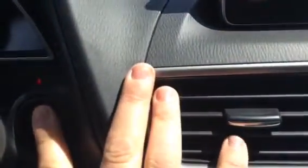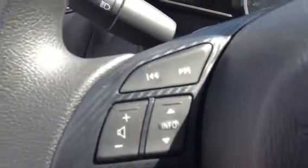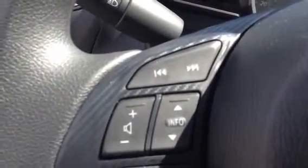We're also going to look at the center console and the cluster as well. This is a push start vehicle — it's very easy, just push the button and your vehicle starts up. Cruise control is also on the steering wheel, and you have the opportunity to control your radio and Bluetooth from there as well.